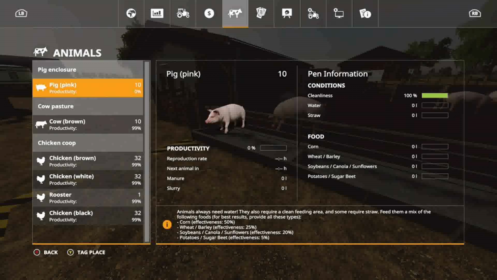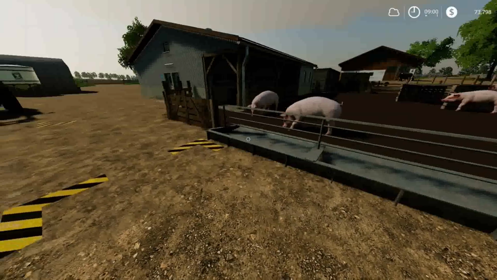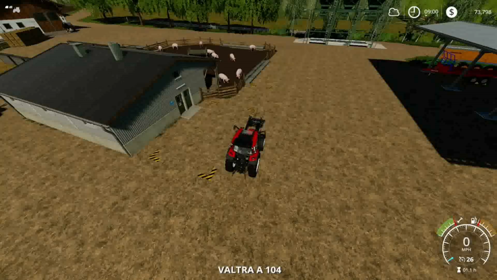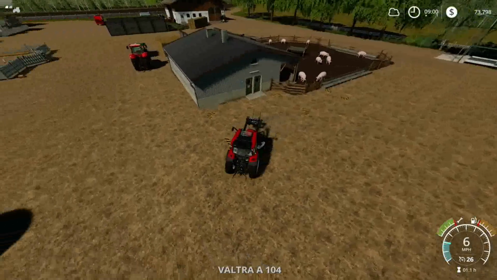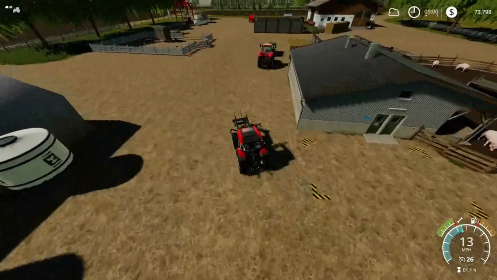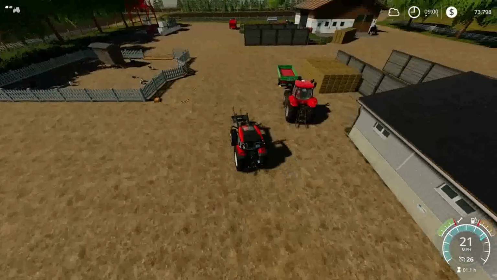Alright, so we need everything. Water, straw, pig food. We're going to buy pig food. We're not going to plant corn, wheat, soybeans, and potatoes just to feed the pigs. We don't have time for that. And we also don't have the funds to buy all that equipment. Corn headers and planters and potato harvesters and planters and things like that. So we're just going to buy pig food.